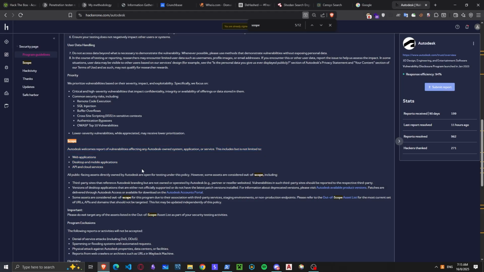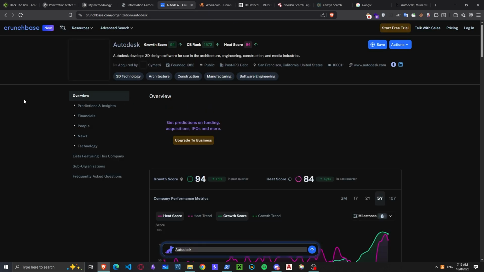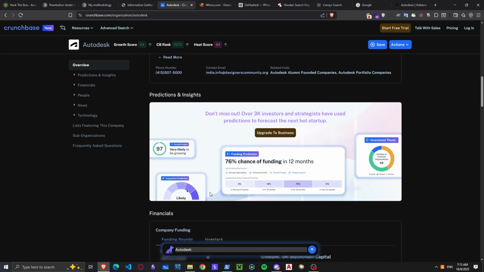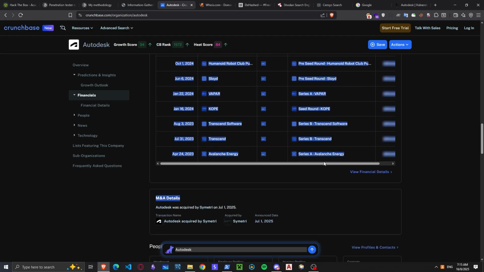This means that we need to find everything owned by Autodesk, and the first thing to do is go to Crunchbase and search for Autodesk, and you're going to see what companies it has acquired over the years, which are going to be those companies and some more.